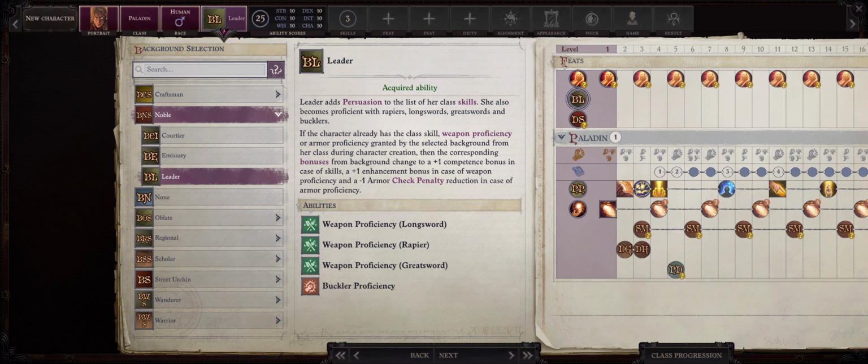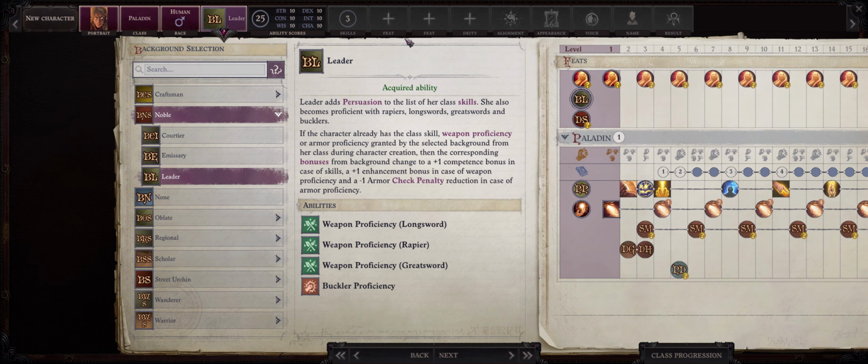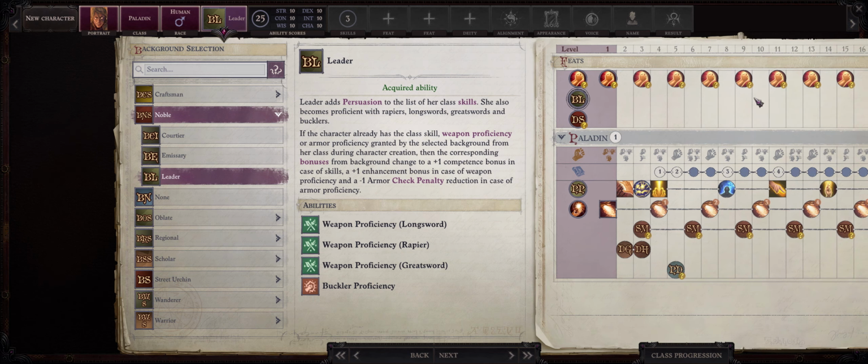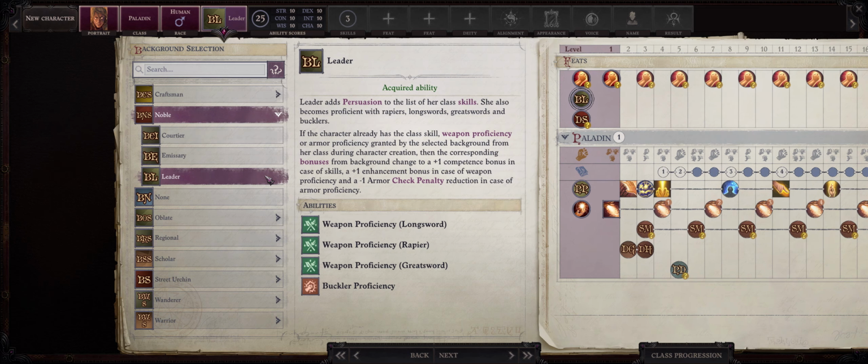Alright, so now that our mounted Paladin build is out of the way, let's get started on our Divine Bond Paladin build. The difference already starts at the beginning, but there aren't that many differences feat-wise. You want to go with Noble and then Leader, because for this build, I'll be going with Longswords.